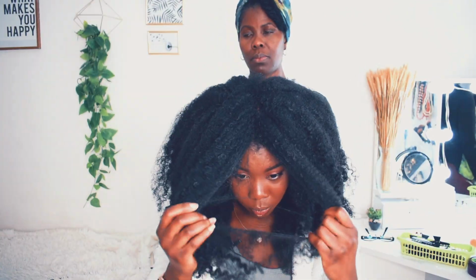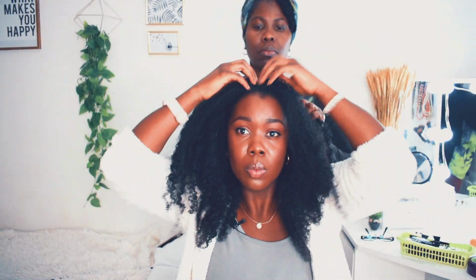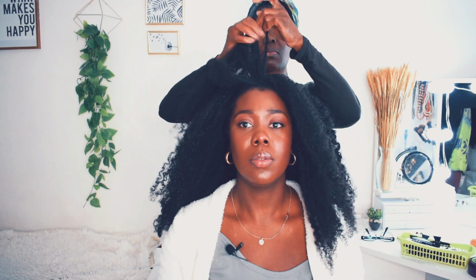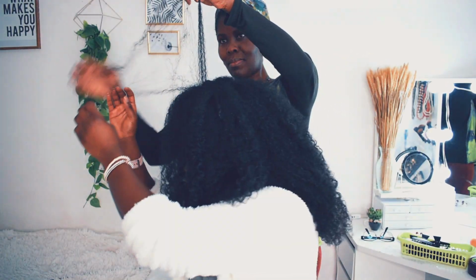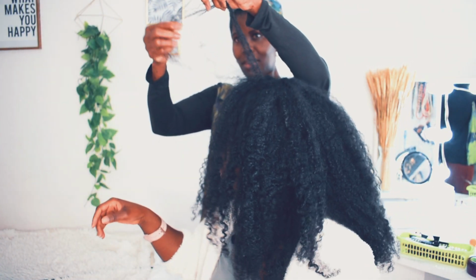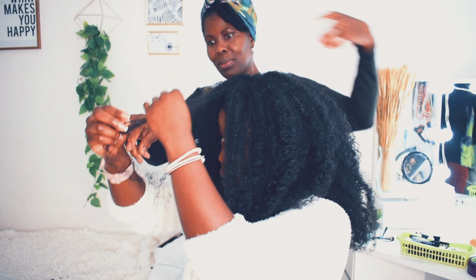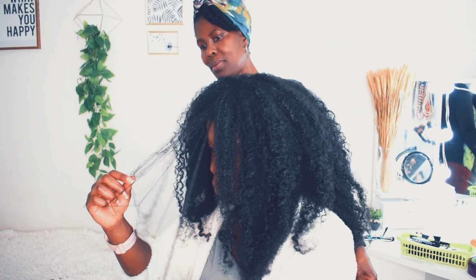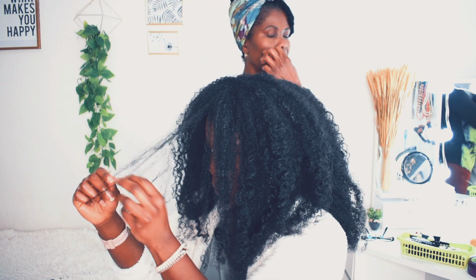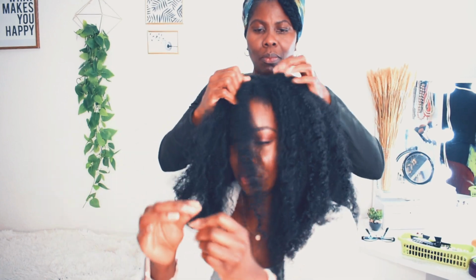So at this point, I would try to help her whenever she encountered tangles that I felt like she wasn't able to get out. But for the most part, she was doing it all by herself. My hair likes to... Let me show you how. Part here. Part here for me. Let me show you how you have to do it so that this will not happen, because it will keep happening.